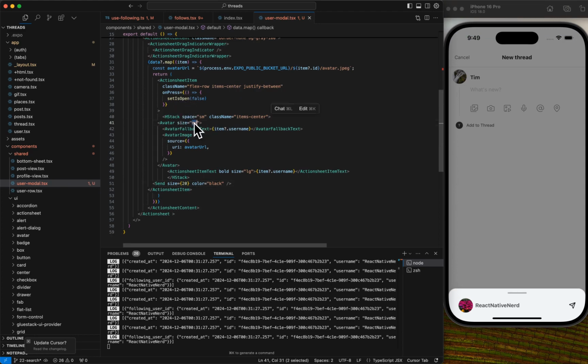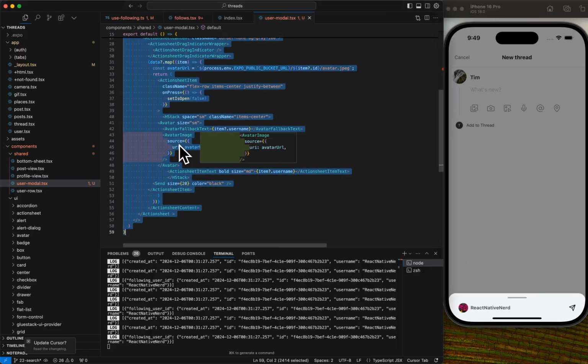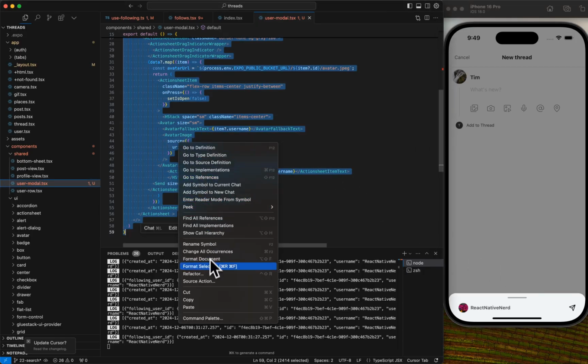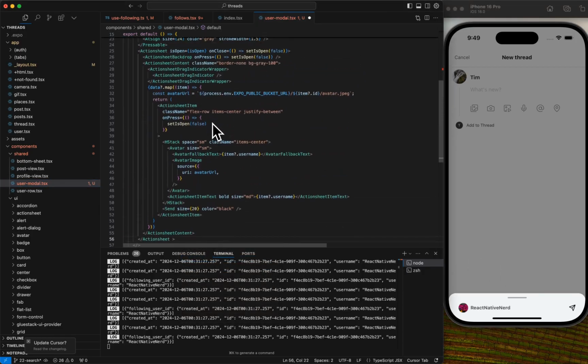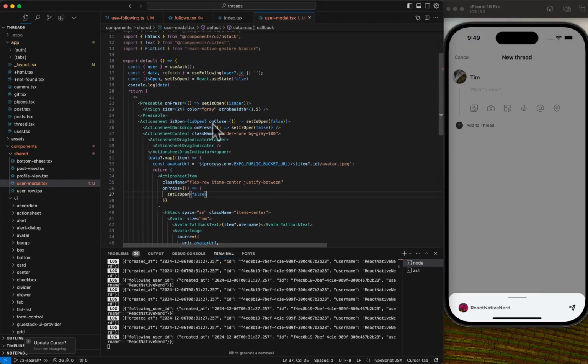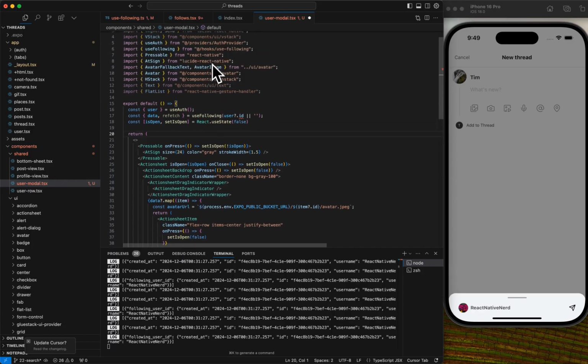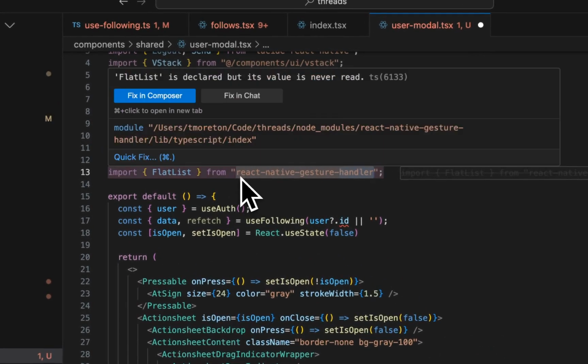This is definitely a little bit more complicated than I thought it was going to be. But I think it's looking better. Okay, clean this up. This is what happens when you add a bunch of features. It starts to get a lot more complicated than you initially thought. What else is new? Oh, this flat list. That's why. Oh my goodness.